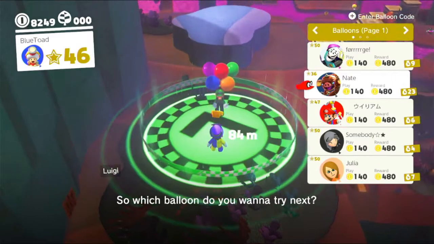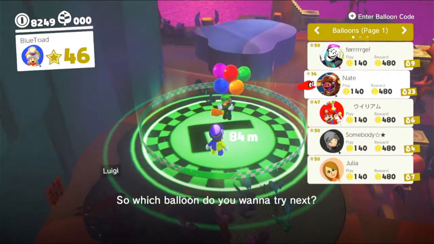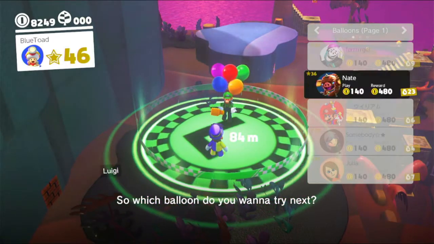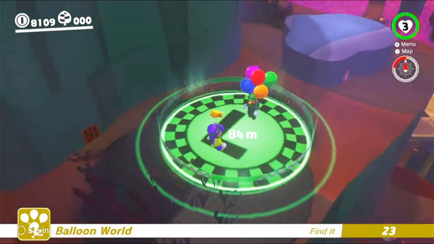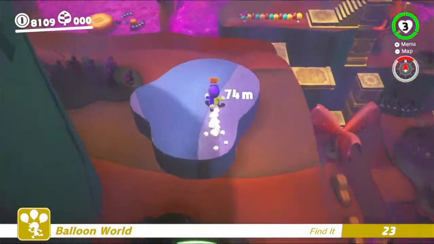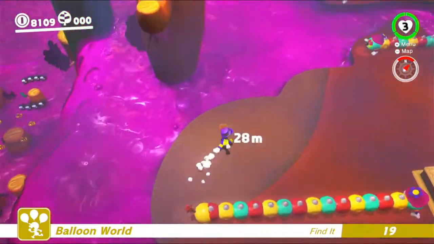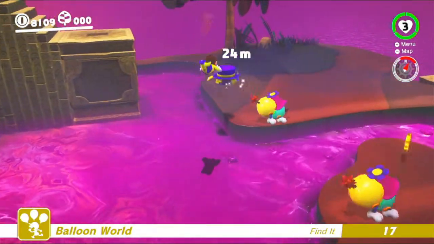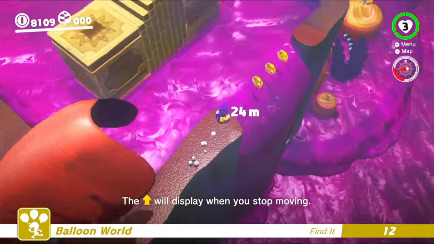Is that the balloon there, or is that a coin? It's a coin. Where is this one? I can't see it, but it's very close, so I might be able to go for it. I have a feeling it's on the bottom of one of the turntable things. But maybe it's not. It's further this way, apparently. Straight down here, probably in this cave that Captain Toad was in.